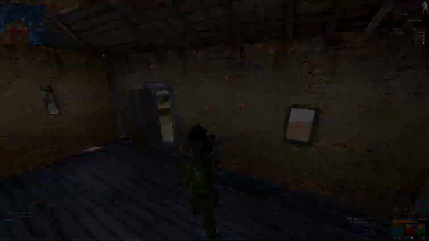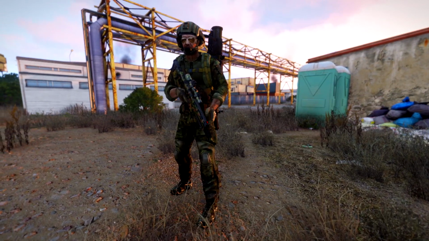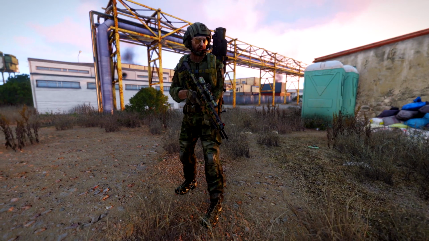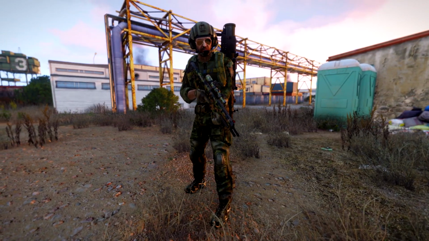And the final thing on the list, parachute won't instantly open randomly after jumping out of a plane or helicopter. So sometimes the parachute could just randomly open by itself, but that will no longer happen. But anyway, that's everything that's on the list.